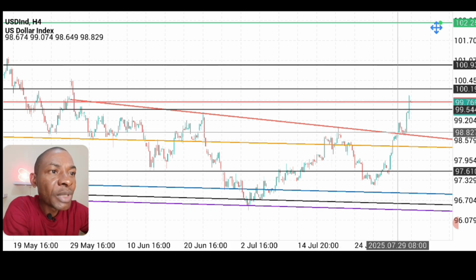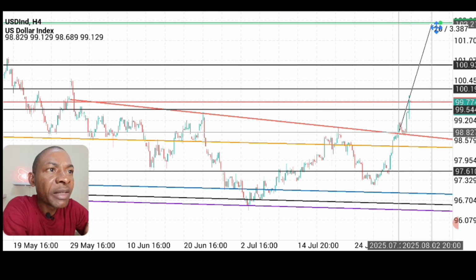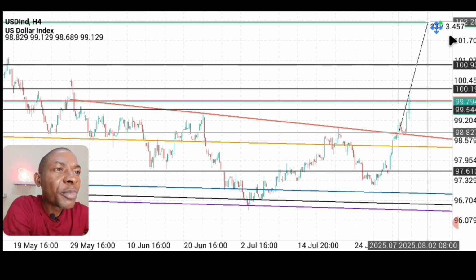Okay, so here is where the market broke the neck region to the upside. So I will now measure 3.457 from there. You can see when we measure 3.457 from this very point of break, we are seeing the value right at 102. So here is the 3.457 and the value at that point is 102.284. That would be the height of this very pattern, and that is how I marked out this very point, 102.284, as our destination. That is where this DXY will be going to.